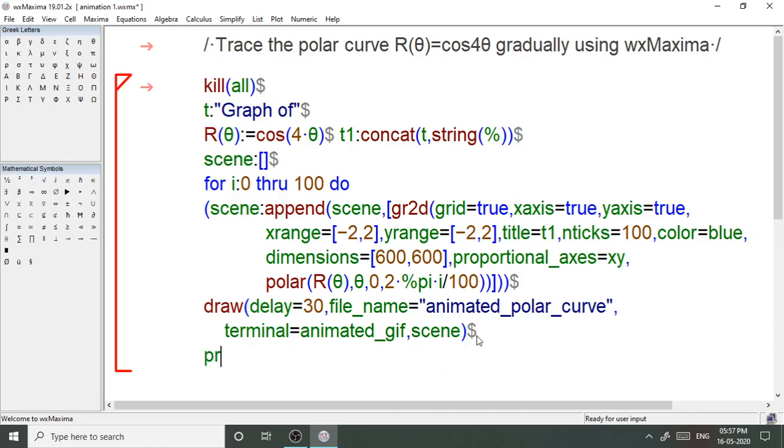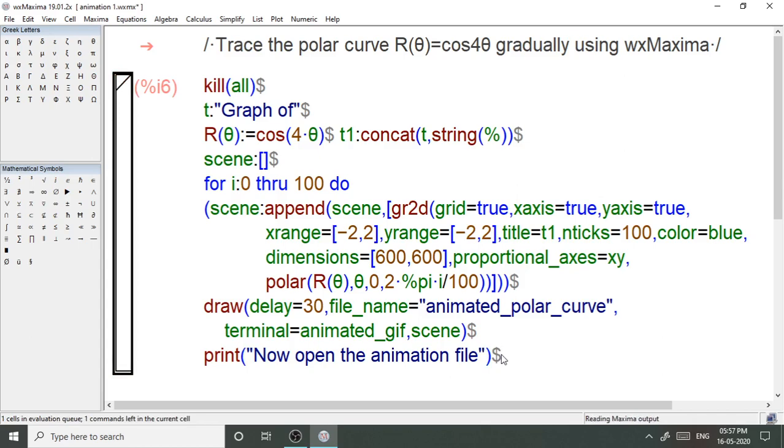So write print within brackets, double inverted commas, "Now open the animation file". Then finally we put the dollar sign. Now press the keys shift and enter. We will get the animation file.